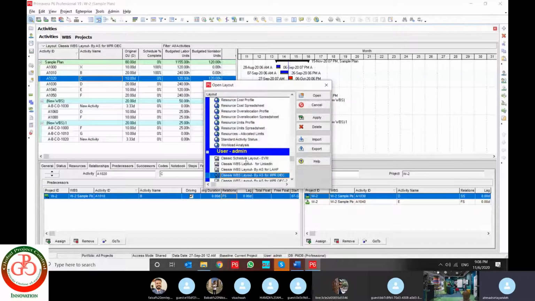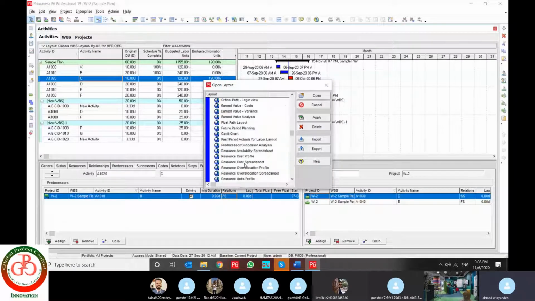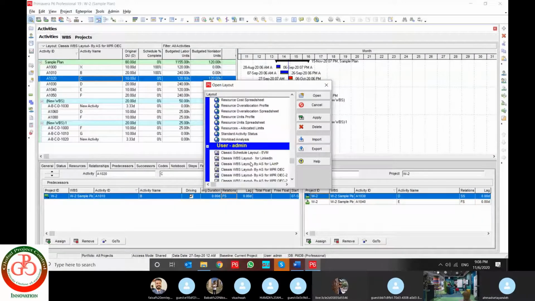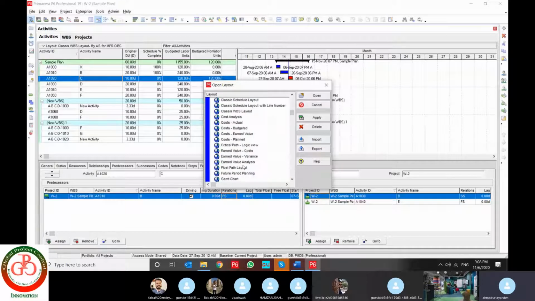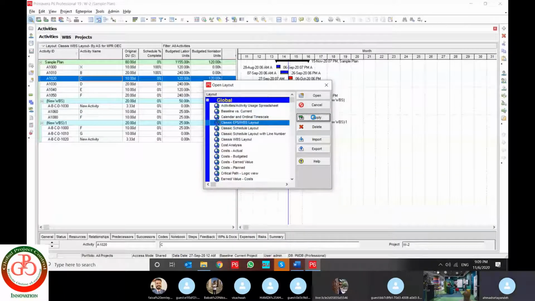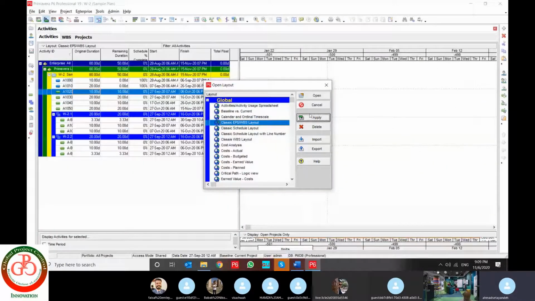I use no and face it with this layout. For instance, if I use WBS classic layout or classic EPS WBS layout, I can apply it. Immediately the software changes my layout.